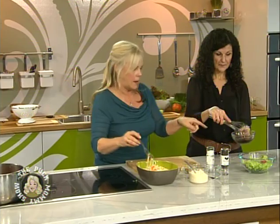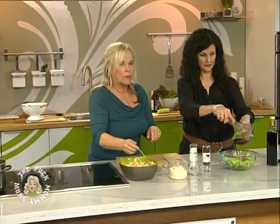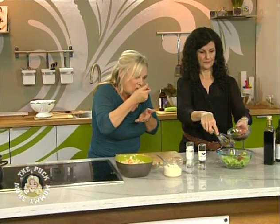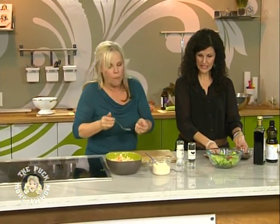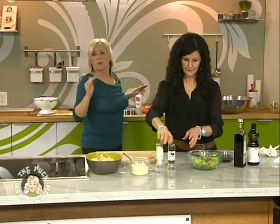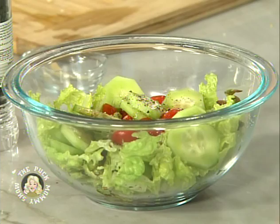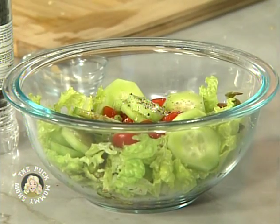And then what are you putting in that? This was just the oil and vinegar, and I just will pour a little bit on. This is more than we need. And a little salt, a little pepper. It's just like I'm in my own kitchen. This is delicious, and we have homemade tomato sauce. And what could be better?